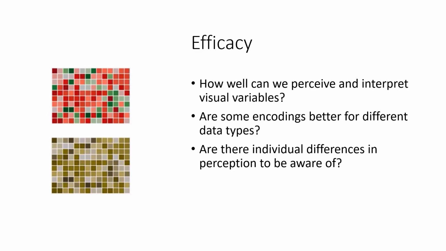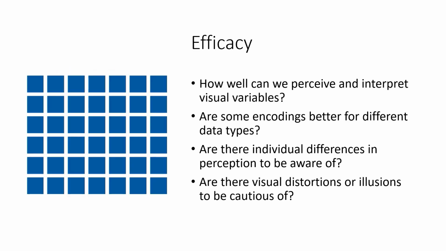The most notable that comes to mind for everybody is people with color vision deficiencies, but there are other things to be conscious of. Similarly, are there visual distortions or illusions to be cautious of? So are we chopping the length of bars off along the y-axis, for example, and misleading our consumers into seeing bigger differences than there are, and are we creating this skin-tone groove effect to the left here that can be very distracting for end users?